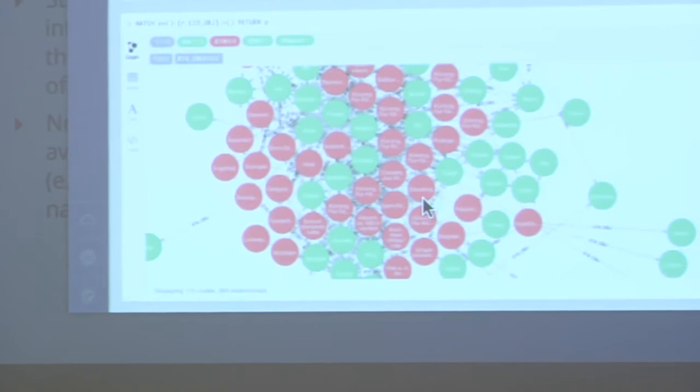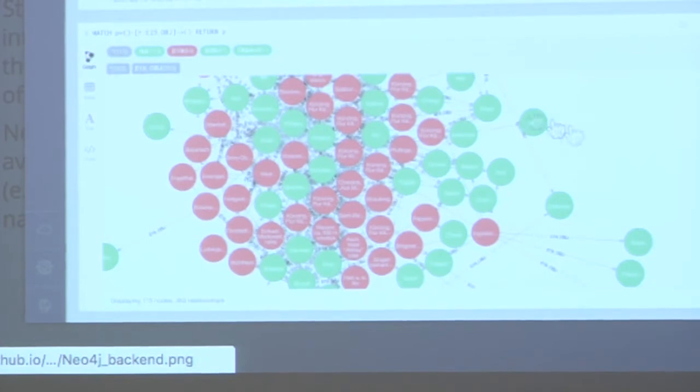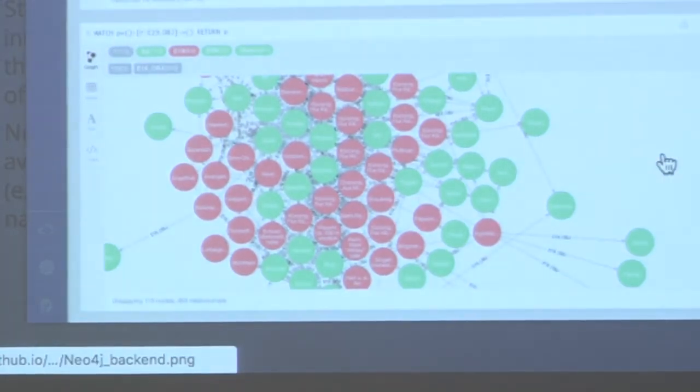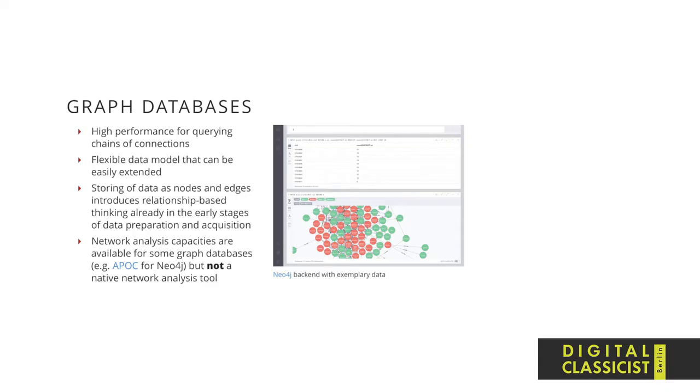Here I brought an image of the backend of Neo4j, so it's a little bit fuzzy. But what you see here is basically the data of the object types and the graves and how they're connected. You have a visual representation of this kind of data and how it's stored. And you can have this row view. Here I asked for the graves, and on the right it's the count of the number of neighbors. So it's basically the degree of the nodes. So this is what I meant when I said that you can do basic network analysis in the graph database.